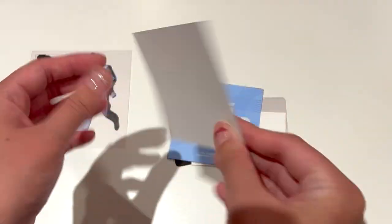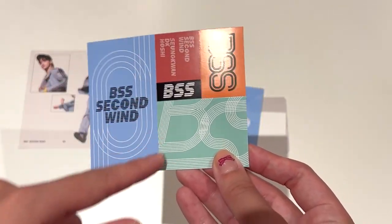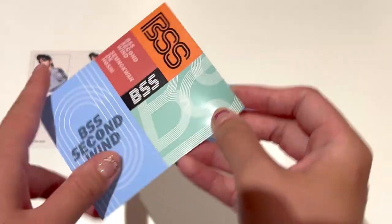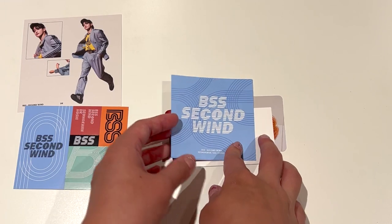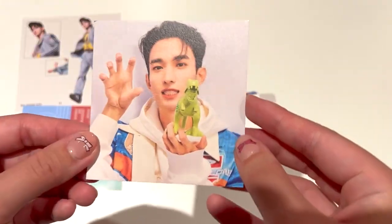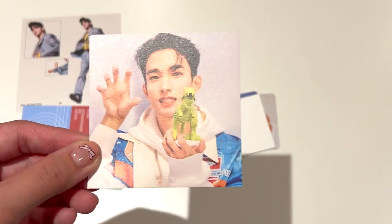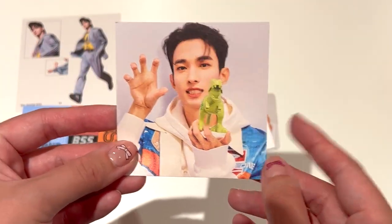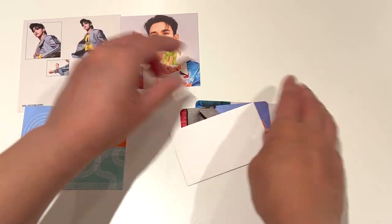Next thing — oh, stickers! I like these, they're pretty cool. We've got the normal color one, the BSS logo — yeah, very cool. And then what is this? Oh hi, that's so cute! I wasn't expecting that. So I guess most of these are member-specific inclusions. Is this a sticker? No, it's just a square card. Oh my gosh, DK is holding a dinosaur and doing — that is amazing, that is so cute.